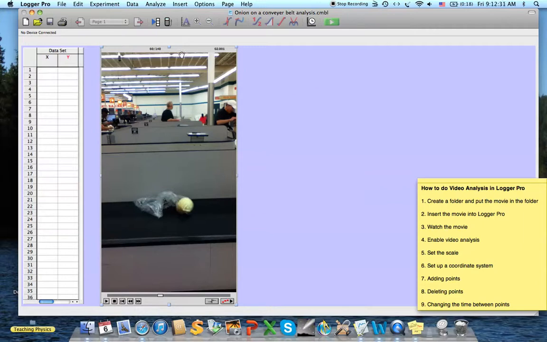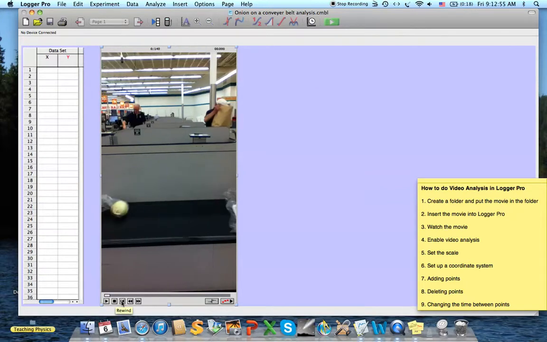Then up at the top there are a few numbers. Right now only 2. Later on there will be some numbers here in the middle. This number over here tells you the frame number that you're on out of the total number of frames in the movie. So this movie has 140 frames, and this right now currently is frame 60. And this number over here is the time in seconds. If we rewind to the beginning, we'll notice that the time is 0. If we advance by 1 frame, the time is 0.033 seconds.